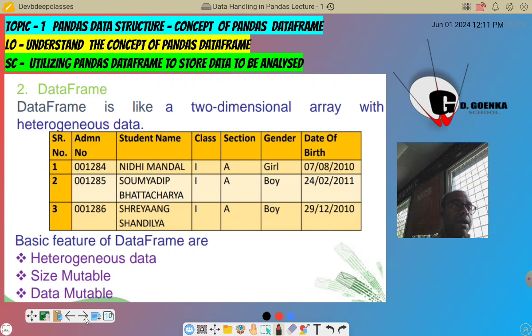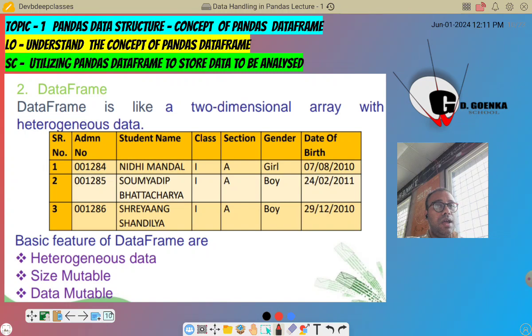Now, data frame empowers us with even more. If we look at the learning objective, although quite similar to that of Pandas series, I would like to add another objective: if you have more need of data in the form of rows and columns, data frame is the go-to option. If data is to be stored in a tabular format, data frame is ideal. So on learning how to utilize Pandas data frame, you can store data in a tabular format, which is more viable for developing any software in the long run.